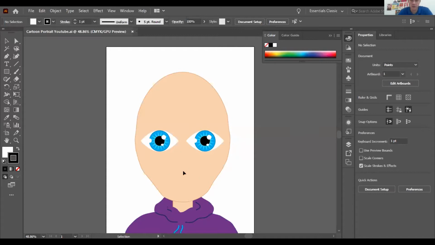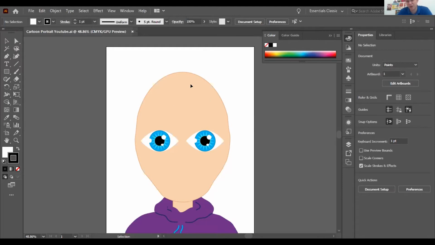Now with facial features, and with everything for this project for that matter, there are infinite possibilities. So you can literally do whatever you want as long as it looks cool. But I'm going to show you a few different methods of doing things. I'll show you how to do some eyelids, eyebrows, noses and mouths. I'll talk a little bit about facial expressions, and then you can go from there, okay?